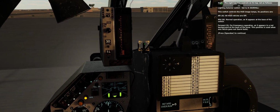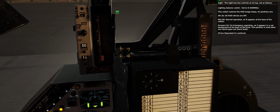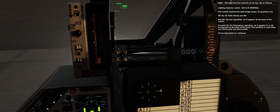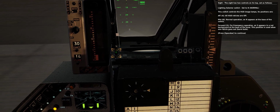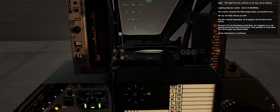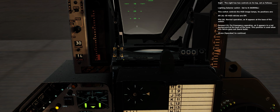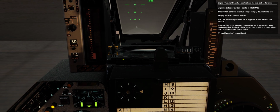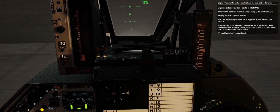Lighting selector switch, set to N, normal. This switch controls the HUD image lamps. Its positions are: aft, A, all HUD reticles are off. Mid, N, normal operation, and N appears at the base of the switch. Forward, S, for emergency operation, and S appears in a red background at the base of the lever. This position is used when one reticle goes out, burnt bulb.